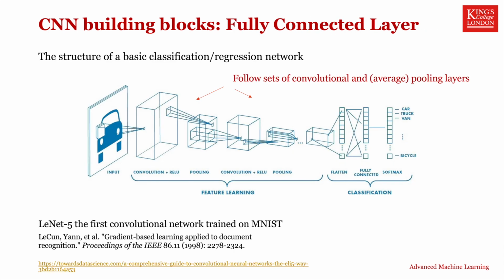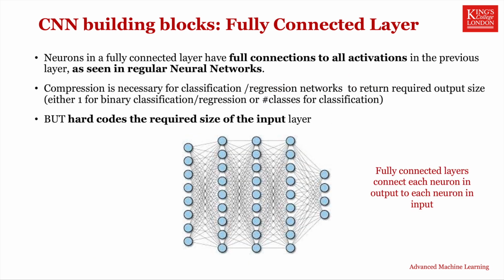And so the final component we need to consider is a fully connected or linear layer, where importantly these expect flattened or vectorized inputs and are used to reduce the number of parameters right down to the required number of predictions. For example, 1 if we're targeting binary classification or single output regression, and K for multi-output predictions. The problem with using fully connected layers is that they require hard coding of the number of expected inputs, since by design they need one neuron for every feature incoming from the previous layer. This amounts to hard coding the required size of the data input to the whole network.